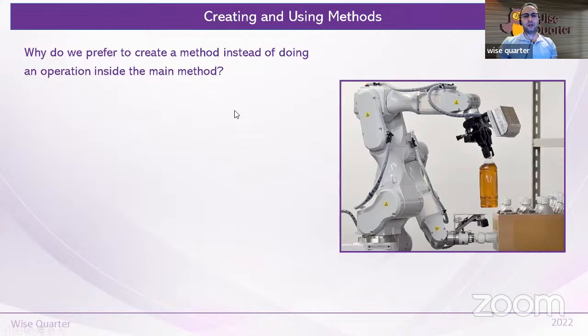Why do we create methods? For example, you can write the code exactly in the main method and it works. When you create a method, you need to call it from the main method. You know, in coding, for now, everything starts from the main method, and other methods are like assistants. They will assist the main method.